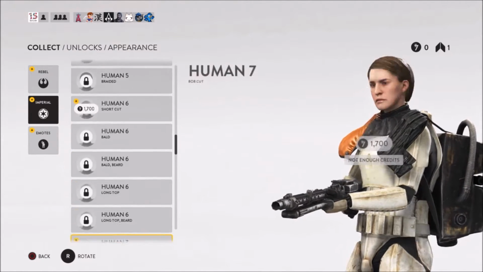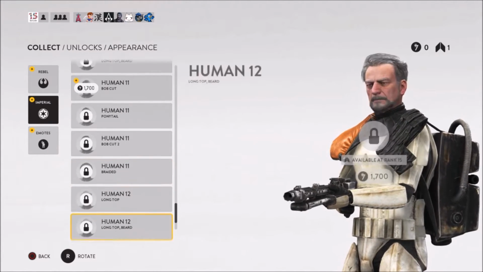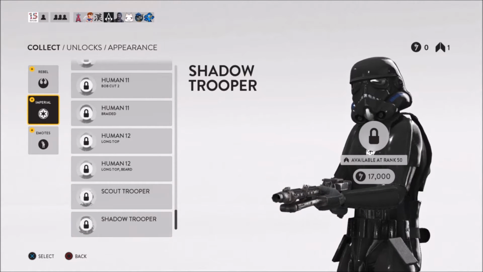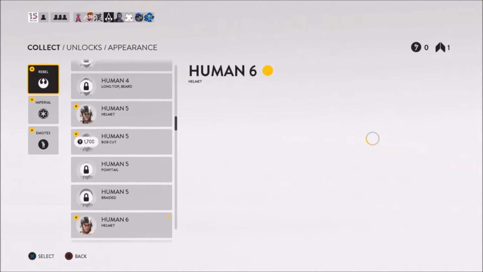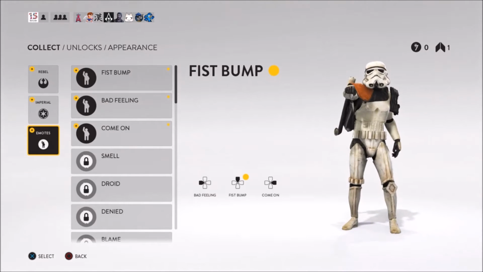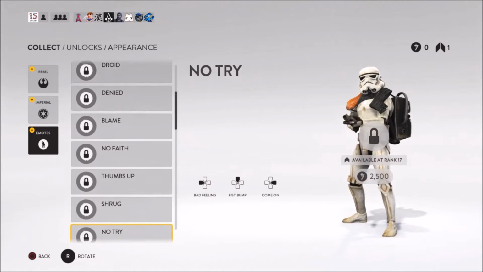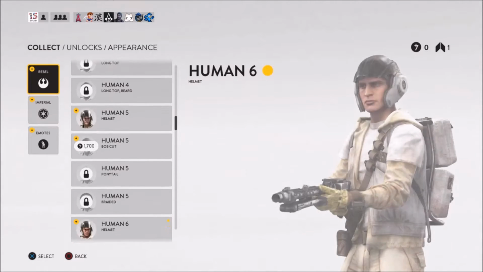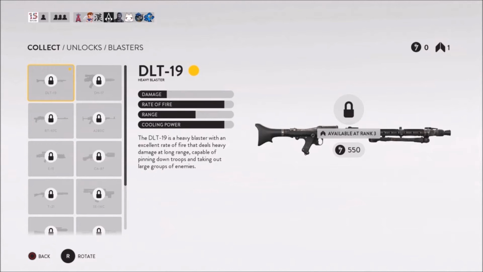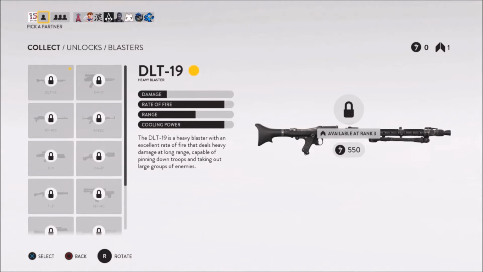Hey, there we are. Ranked 30. Shadow Trooper at level 50, wow. The male Stormtrooper. Let's bump. Oh yeah, I'm feeling it now. Blasters. Sorry about that. Clicked.